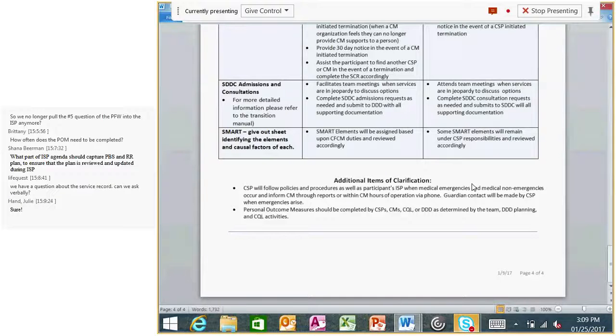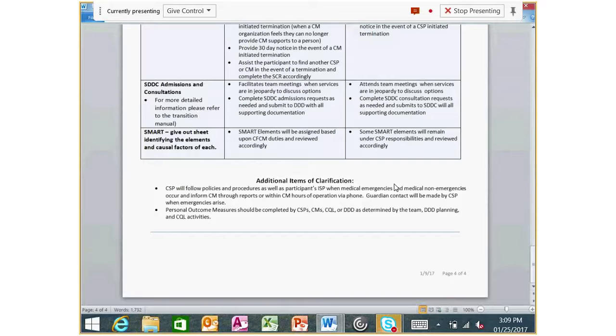LifeQuest has a question about service record, and they would like to just ask over the phone, which is perfectly fine. Hi, Julie. This is Pam. I'm having a hard time composing the question, so I'm just going to ask. In terms of the old service record and filing of significant change requests, on the significant change request, if you have a change to day services or pre-voc, as we call them now, you have to record the number of hours a person is currently in and the number of hours they would change to.